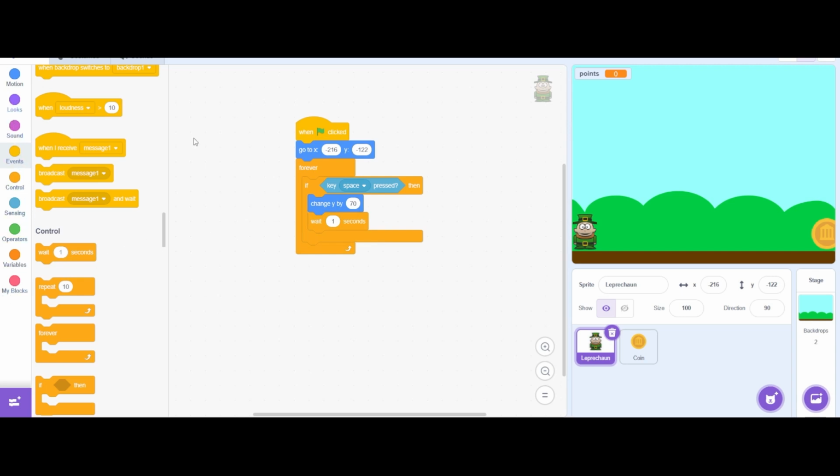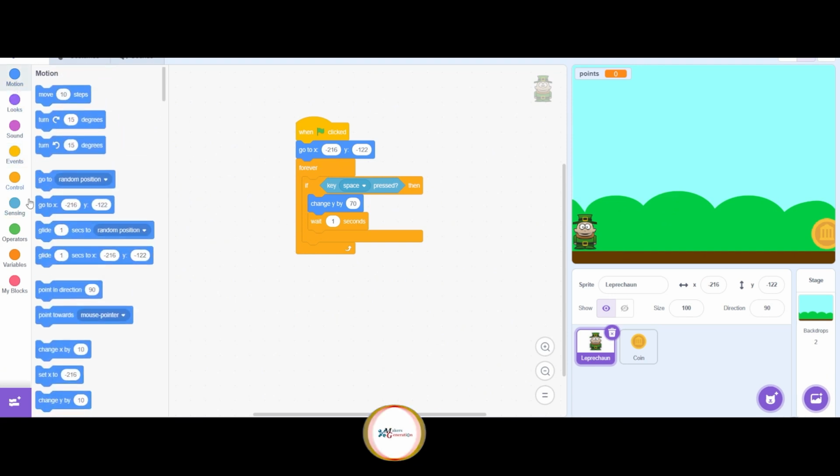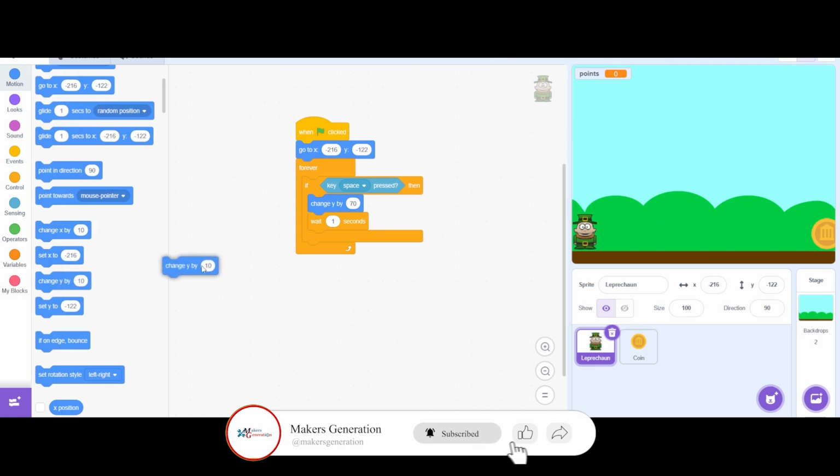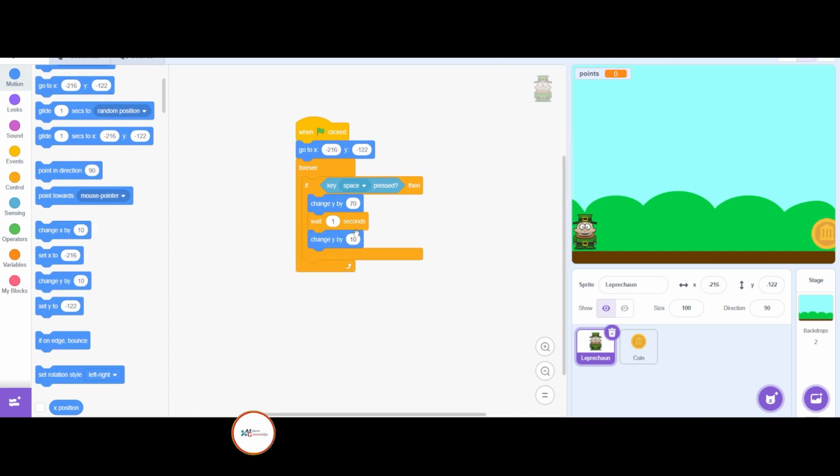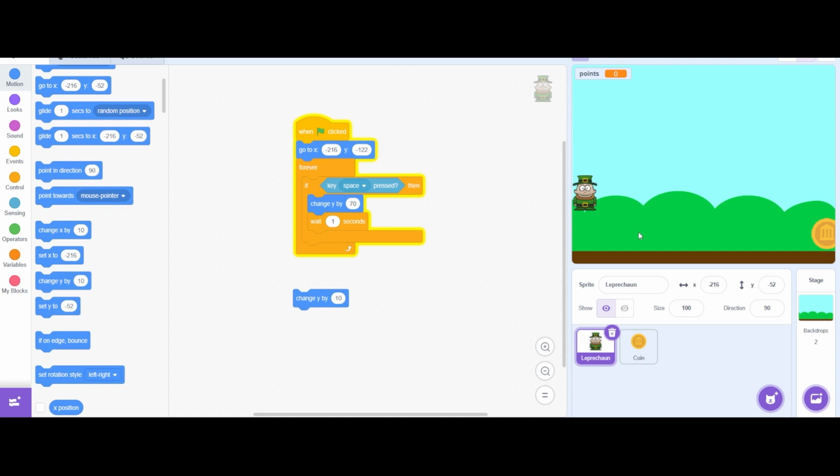And I need the same one. I jump, stay up, and I go down. So for that, I need to change my Y right after. All right, and put it -70 so you can go back to where it was. But before that, you can maybe try it. All right, there you go. You jump. Okay, and now I need to go back, and I put it right back here. All right, jump, 1 second. All right, I put 10, so you kind of go back a bit higher.